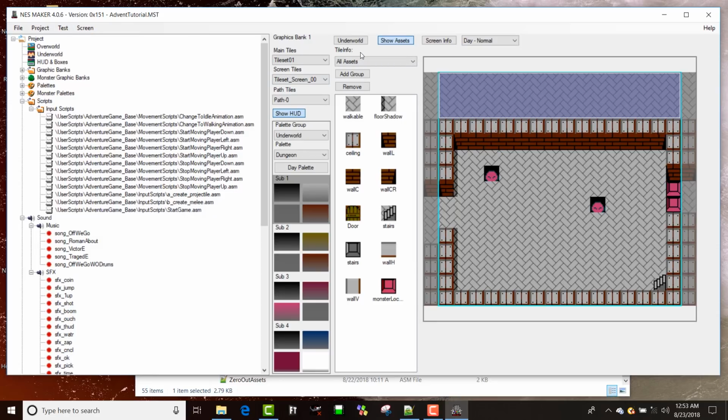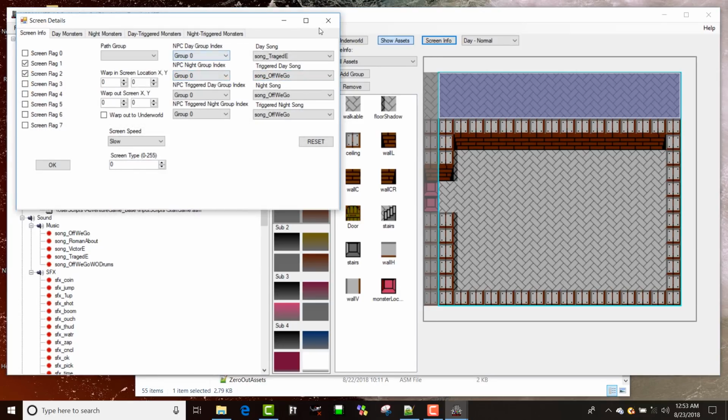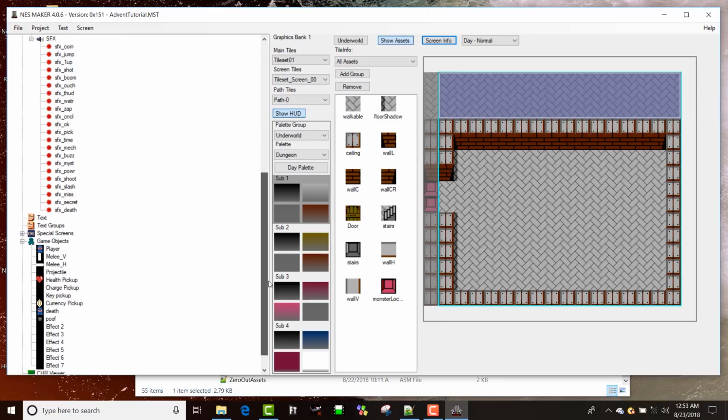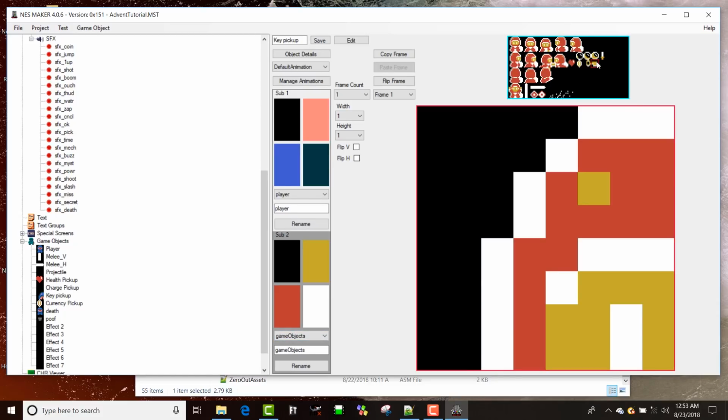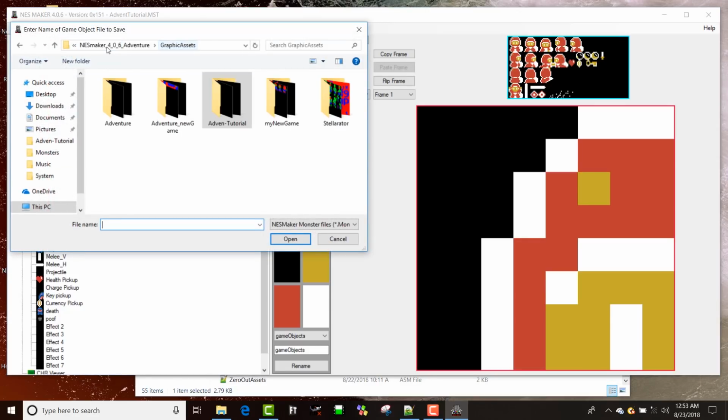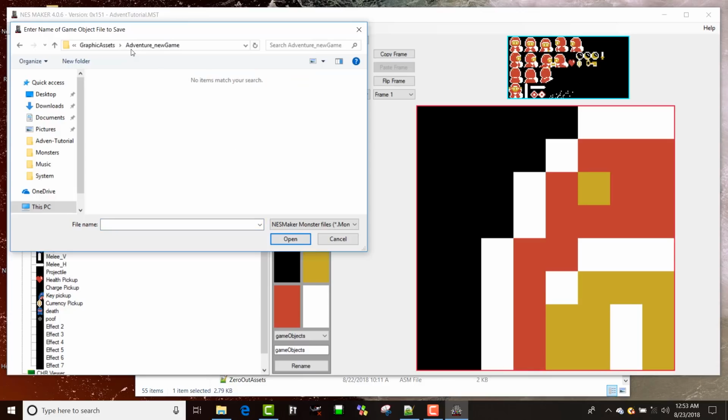Let's set up the key real quick so I can do all this and show you guys. In order to set up any objects in the game, I'm going to have to create a tile group. Now, I have not set up a key pickup yet. Again, it's going to use the second sub palette. It's this right here. It's actually too wide. Again, I'm going to import this game object. It's something I've already created, but you guys can figure out how to set up the art assets by now, I hope.